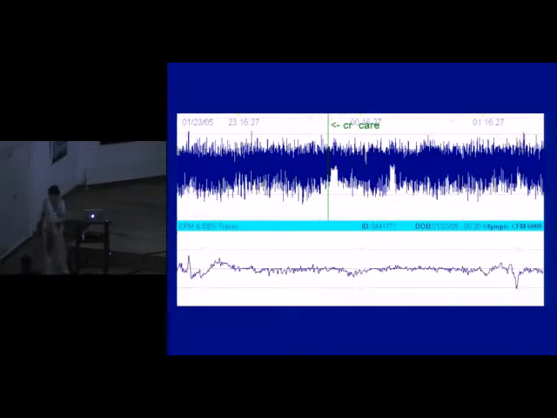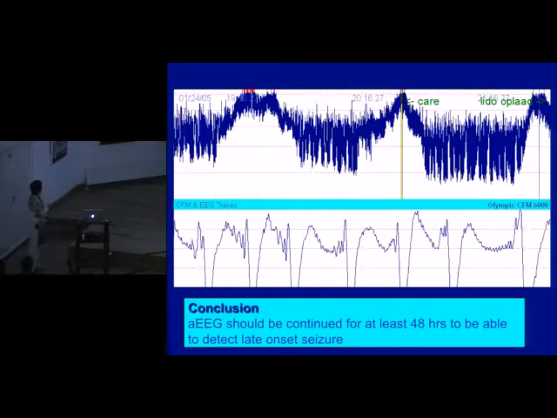I asked for a full EEG, because I didn't believe what I saw, because the child was very ill. And they reassured me, saying, no, the EEG is normal, there are no seizures, and it's an almost normal background pattern. And just an hour later, we had that picture, and in this baby you couldn't see anything clinically, because he was operated upon, so he had a lot of medication, and he wasn't moving at all. And here you see these patterns in the borderline of the trace, and you have these big humps, and actually it turned out it was all seizures.